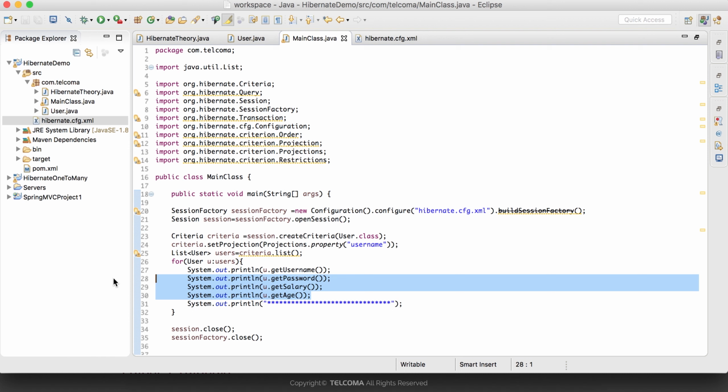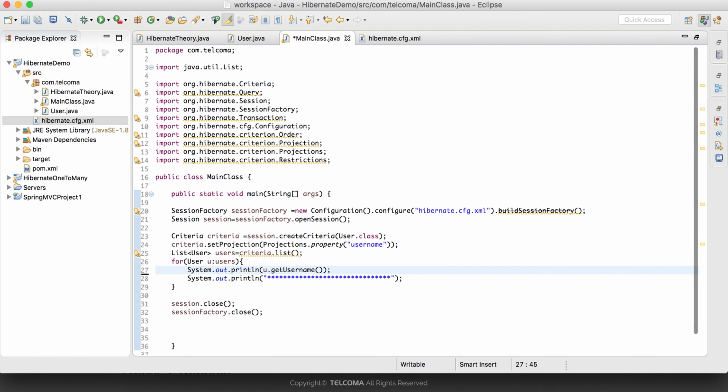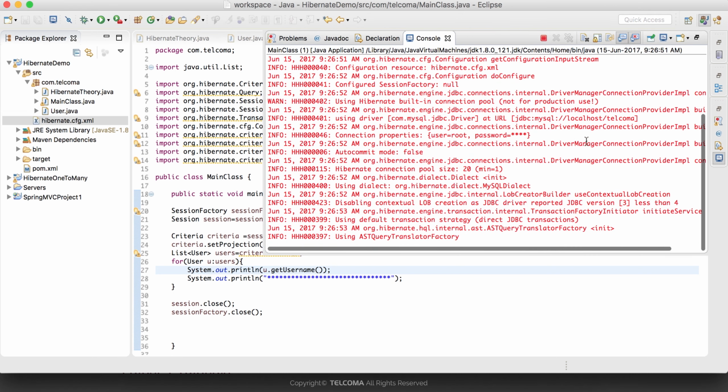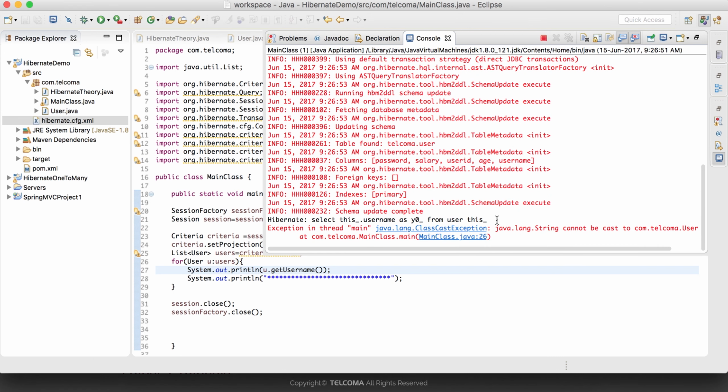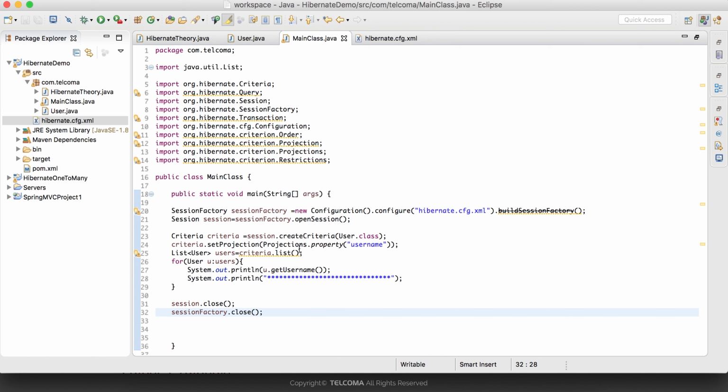Here we will display the username only. Oh, it will return only a single value, not the strings.